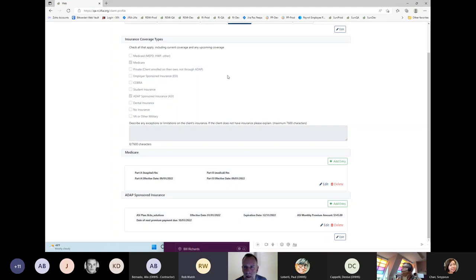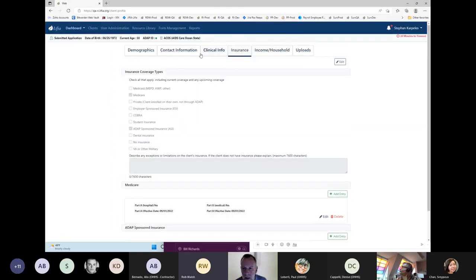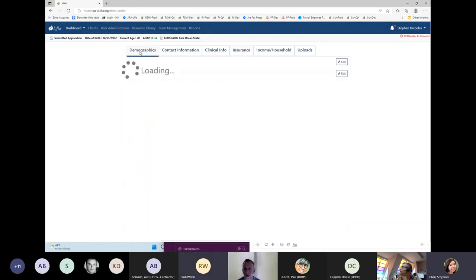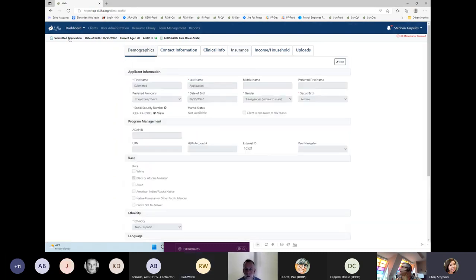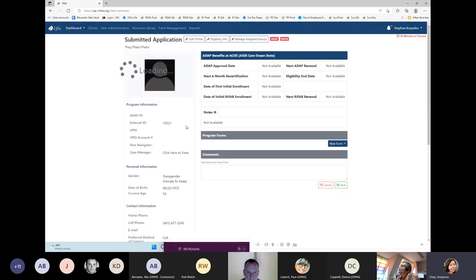When you try to hit submit, it tells you that there are errors. Scroll up, and it's going to tell you why, and you just have to fix it. At the end, if you don't select the ADAP or Part B program, you will not be able to submit either. So it's not because of the computers or anything.